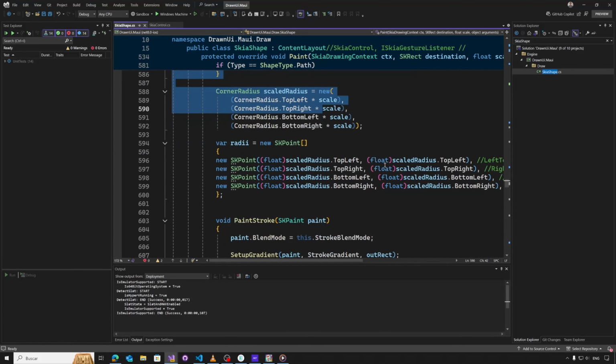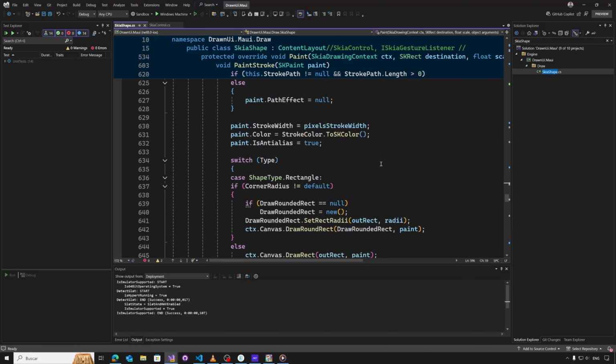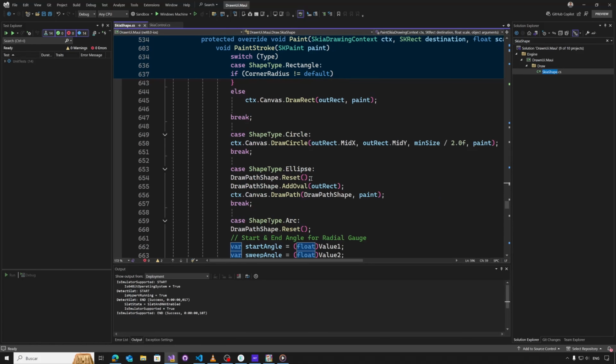If we are, for example, drawing a stroke or not, if we are clipping, and if we are drawing a shape like, for example, a rectangle or an ellipse, etc., this class will be very useful when creating other controls via composition. For example, if we want to create a control with a specific form, this control will be extremely useful, along with other controls that will allow us, for example, to manage gestures with another control called the Skia hotspot.